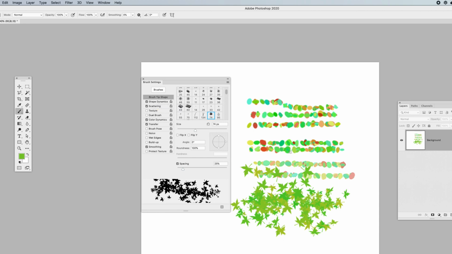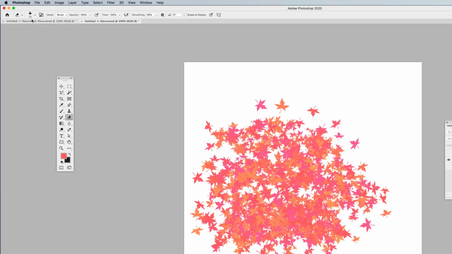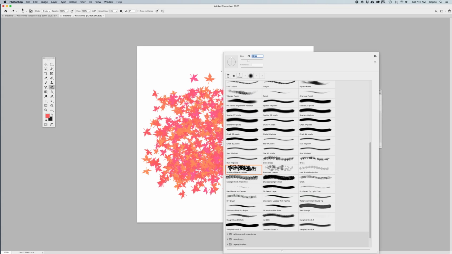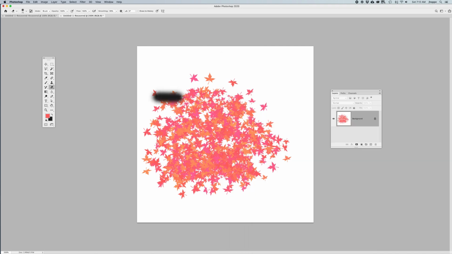Now, one interesting thing with the brush is the eraser works the same way, folks. Let's talk about the eraser tool. The eraser tool is essentially a brush that just simply erases. You'll notice that the eraser tool has the same settings that we have in the brush panel, other than the mode doesn't have a blend mode because we're not blending, we're erasing. The mode just happens to be a brush mode, which means I can choose any brush from my brushes panel and I can erase. So if I do a soft round brush, I just come in with my eraser and I erase.